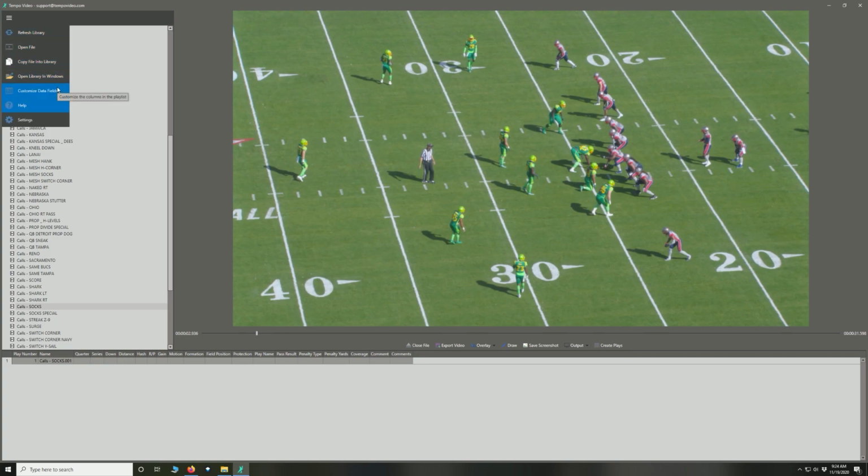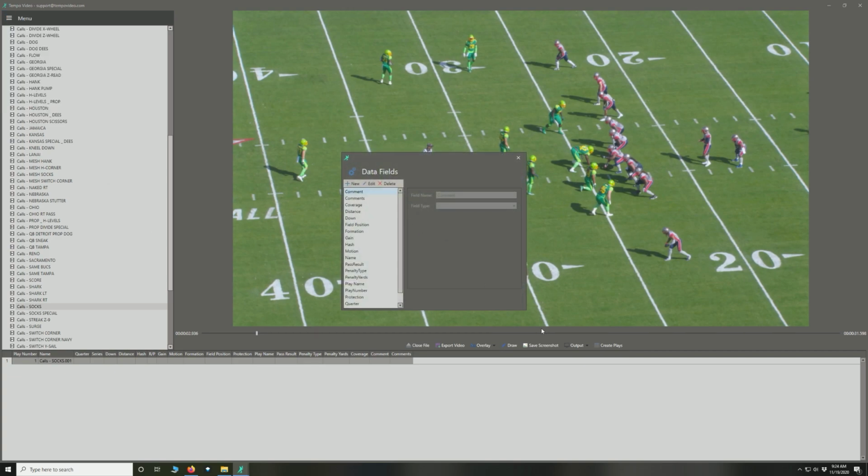Right here, your customized data field. Now this is pretty cool. We have an overlay and a customized data section that kind of intertwine together. So anything that appears in here will appear down here. And that's where I can put in my data and do all sorts of things. So my comments, I have like 2 right now. I can delete that, and see, now it's gone from here.